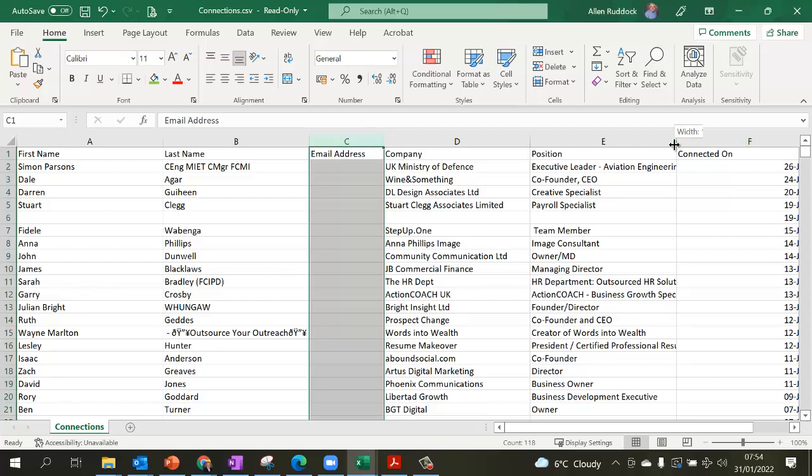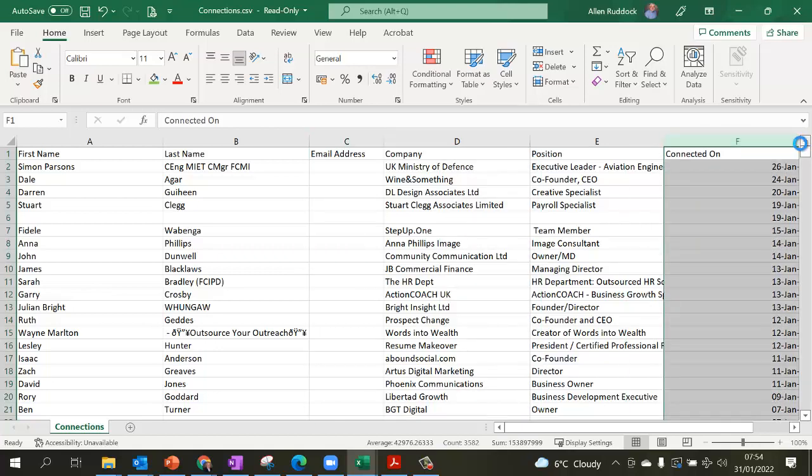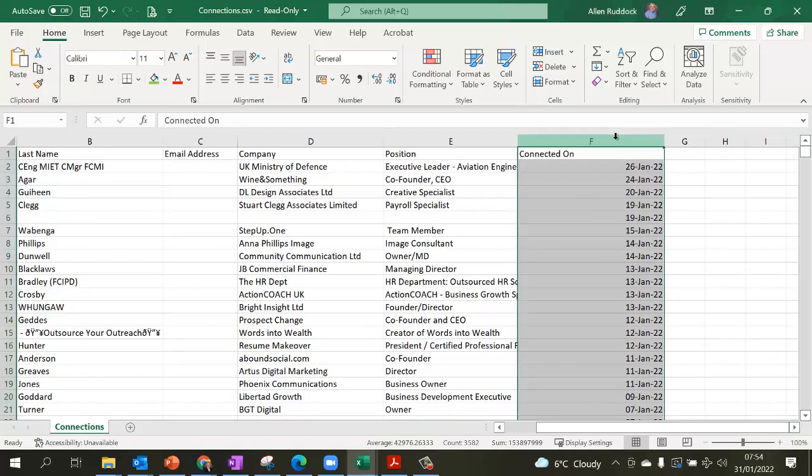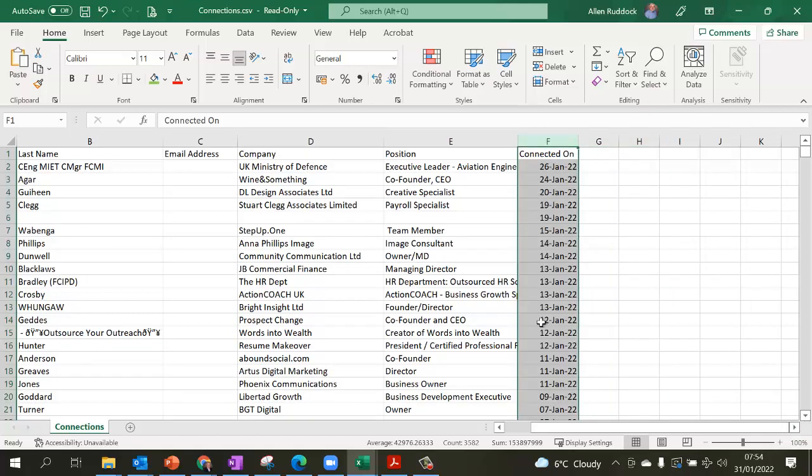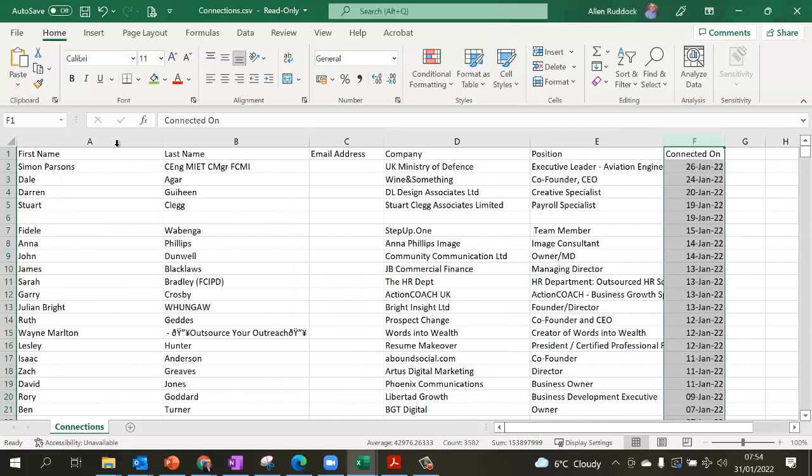Let's resize that end column. This end column is the date you connected, and as you can see, it is in the most recent connection first, and then you've got all of your connections there.